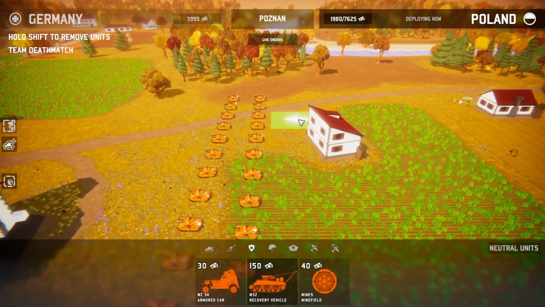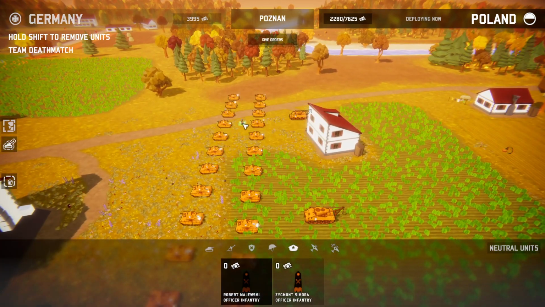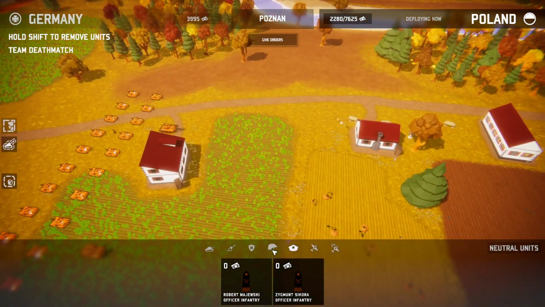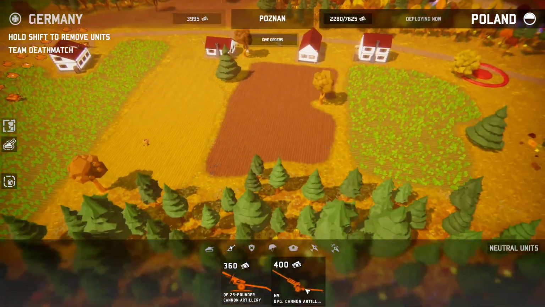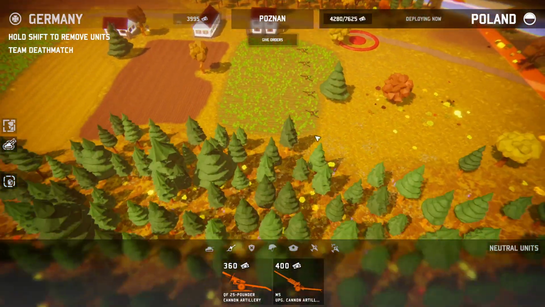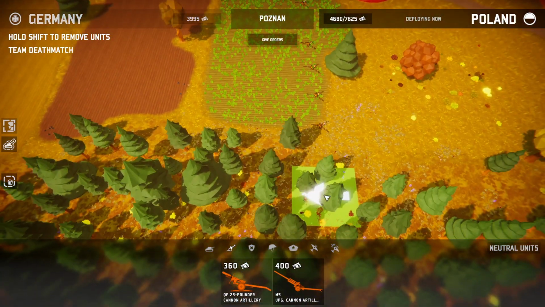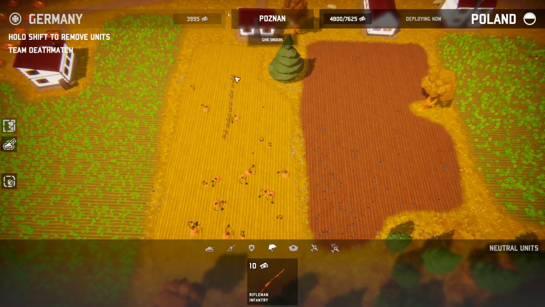Okay, let's get like two recovery vehicles and two. Wait, it says officer. And two officers. And let's get some artillery. Get some riflemen.